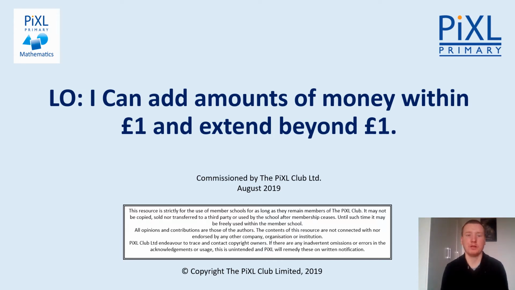As usual, the first thing we need to do is read the learning objective. So pause the video and have a go, read it out loud to your parent or to yourself, and come back to the video once you've done. Okay, I'm going to read it now. Learning objective: I can add amounts of money within £1 and extend beyond £1.